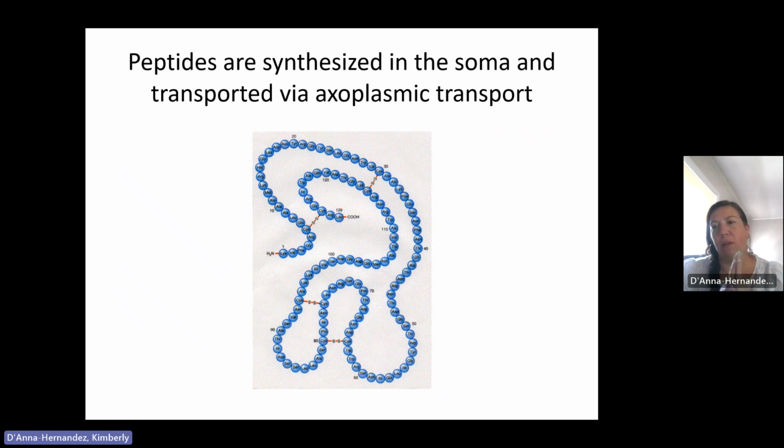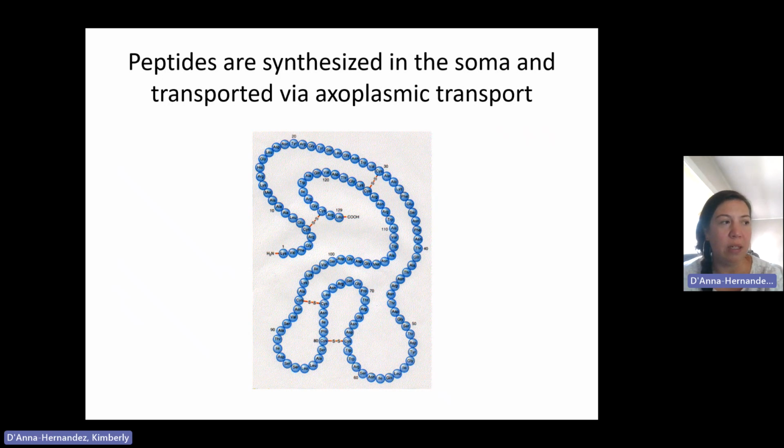We talked about catecholamines or monoamines, sorry. So that means they're derived from one amino acid. Now we're going to talk about peptides, which are strings of amino acids. These are made in the cell body, and they're transported down the axon via axoplasmic transport. In the cell body, you'll have this huge, long chain that almost looks like a string of pearls, and if you cleave it apart, you'll get multiple peptides from it. So depending on how many there are and what order they are, there'll be different peptides, even if they're related.